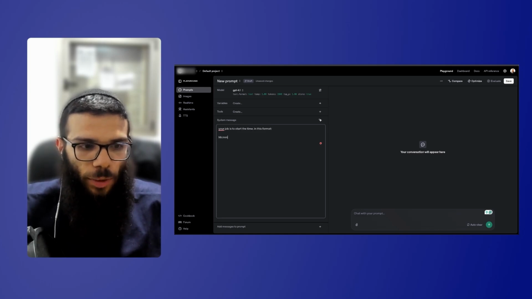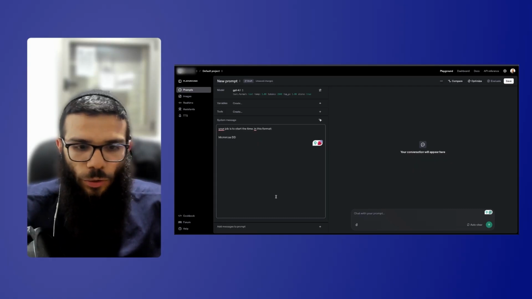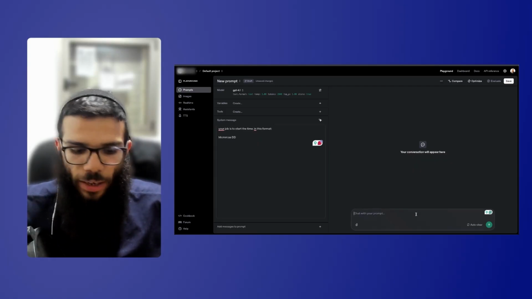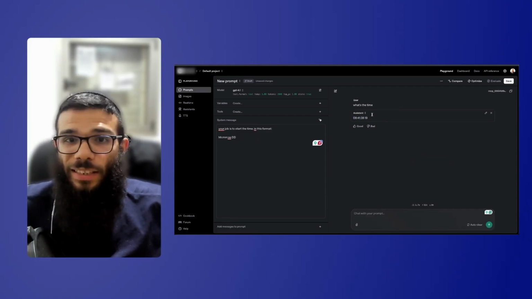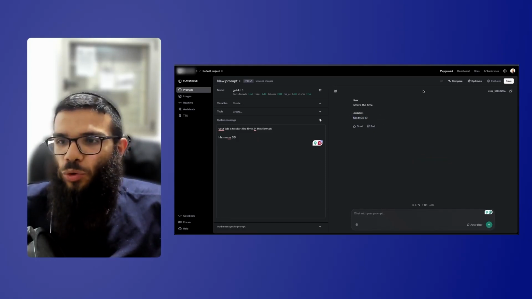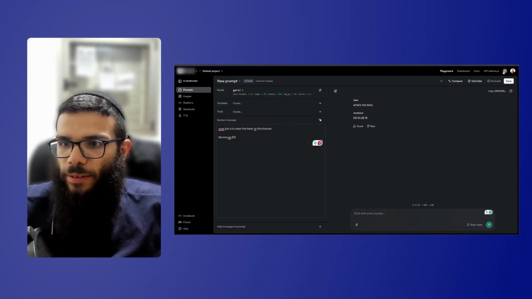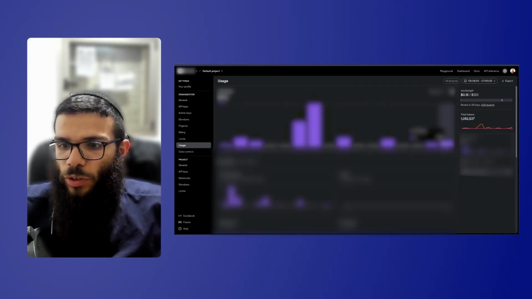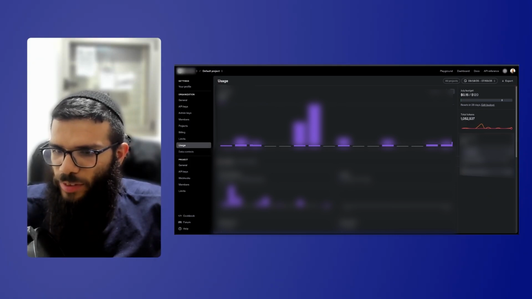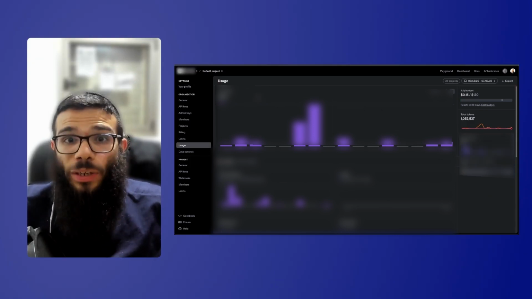In this format: HH, MM, SS, DD. Okay, and then we're going to ask, like, what's the time? Great, so it did what we wanted, and this one cost us a few cents to run. And you can also, over at the settings, go to usage, and then you're going to see all the usage that you did today. Yeah, it cost like 0 something. That's how you know that it's working.